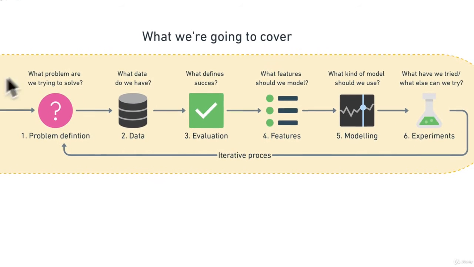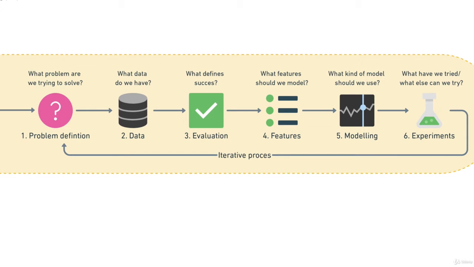Well, with a process like the one we've got here, machine learning projects become tool matching projects. And that's what we're going to do. We're going to use this process and learn the different tools for each step. So eventually, you'll be able to start to look at a machine learning problem and think about, okay, I know what tools I can use for each of these steps. We can break it down. I can use this for that, for that, and apply this process to whatever kind of problem you're working on.